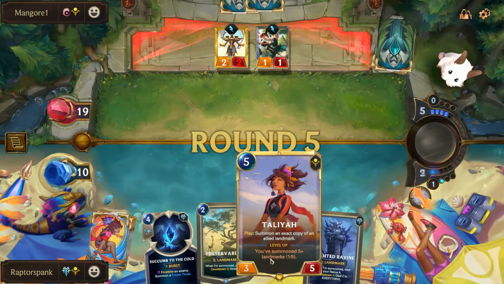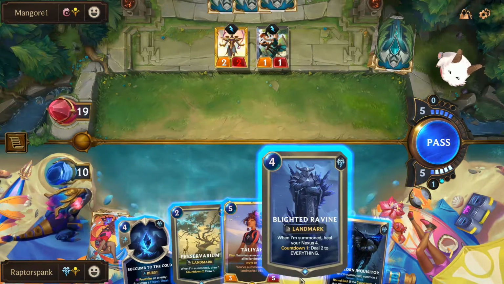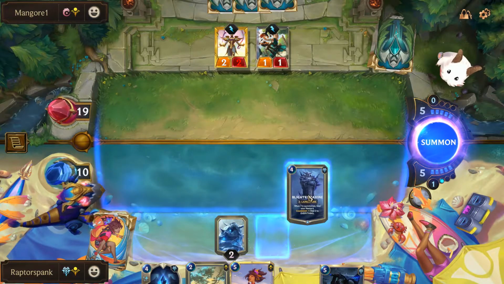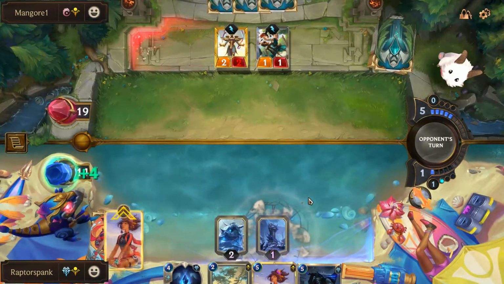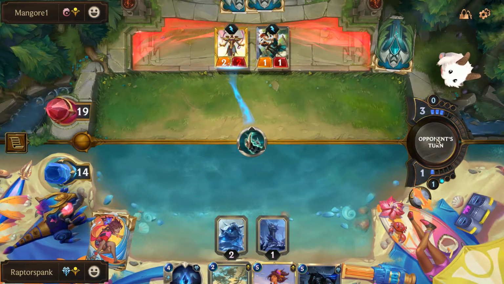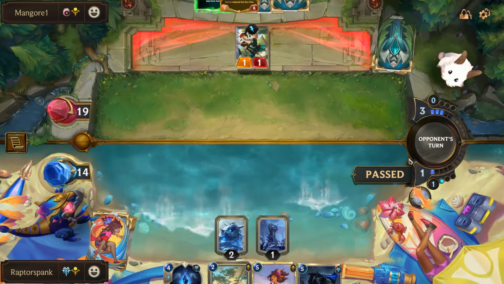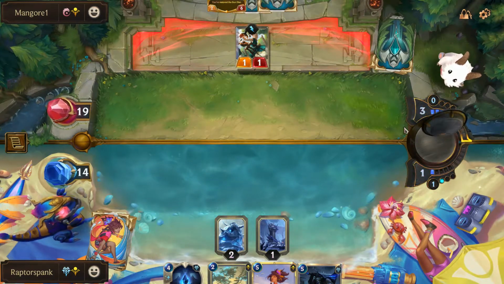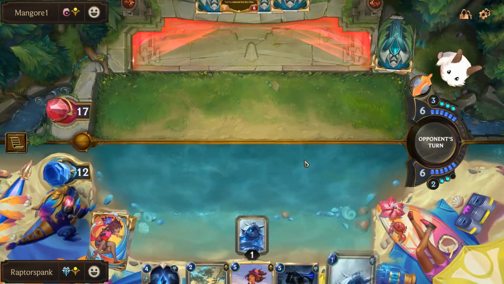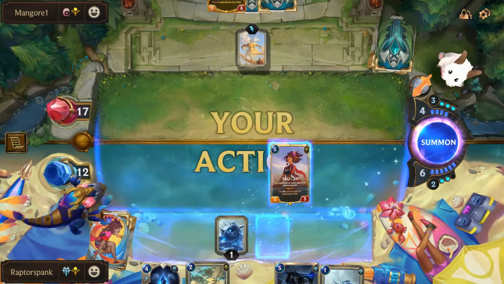Now, I don't need to play Taliyah this turn, so I think we do have to actually play Blighted Ravine, and Taliyah next turn. This has some downsides, though. This has some homecoming downsides. Just have to hope he doesn't have it. Okay. Yeah, that's pretty good for him. Oh, he doesn't even put it back in. That's actually really good for me, because that guarantees that I can block, or play something to block this turn.